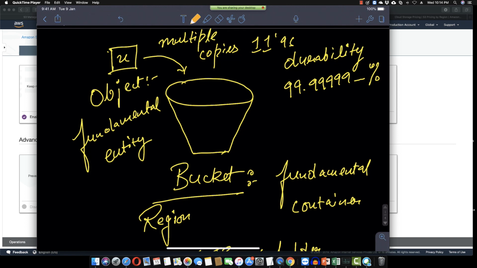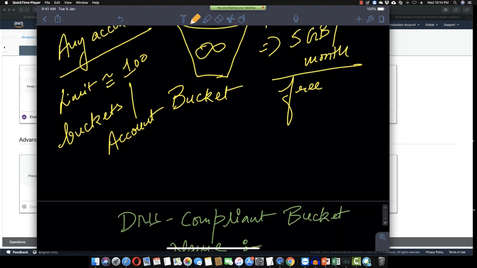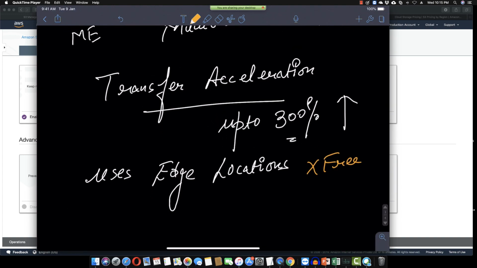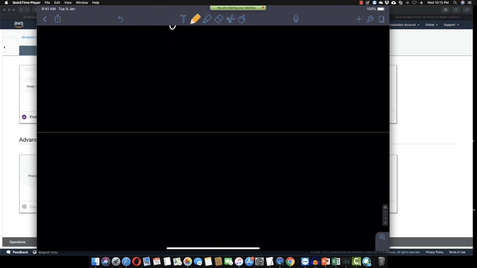Now, the amount of redundancy that you get is determined by the storage classes. So, what do you mean by storage classes? I'm going to explain that concept. There are 6 to 7 different storage classes. I'm going to discuss every one of them one by one and help you understand their features, advantages and downsides. So, what are storage classes? Why do you need them? So, let's understand that.